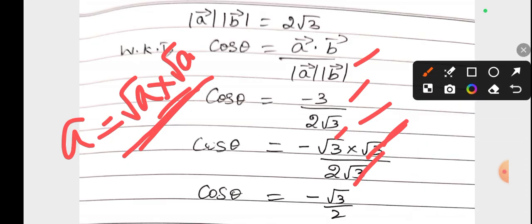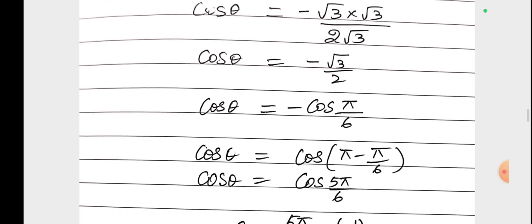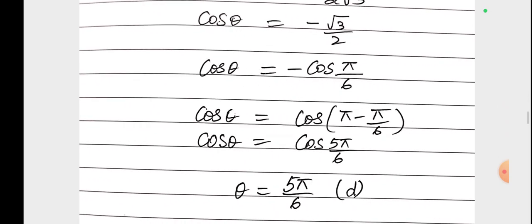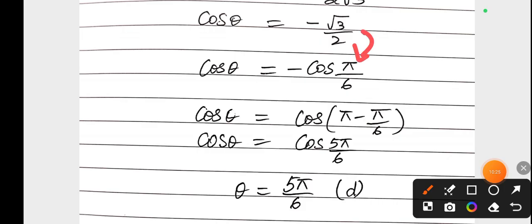Then go for cos theta equals minus root 3 by 2. The root 3 by 2 is nothing but cos 30 degree. We are used to writing in radians, even the MCQ options are in radians. So cos and cos get removed, and we can't just say remove cos on both sides like that, because we have studied trigonometry and inverse trigonometry.